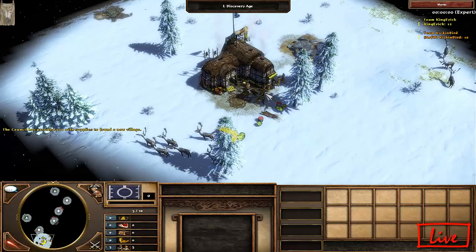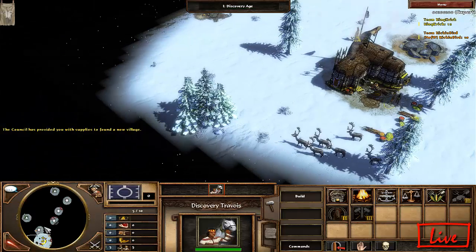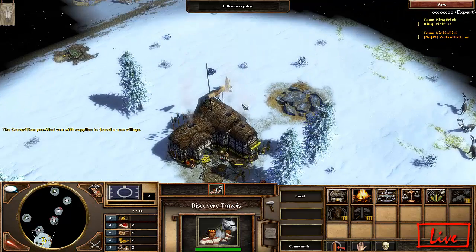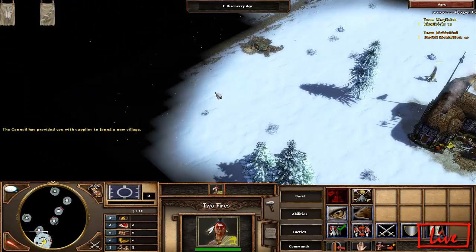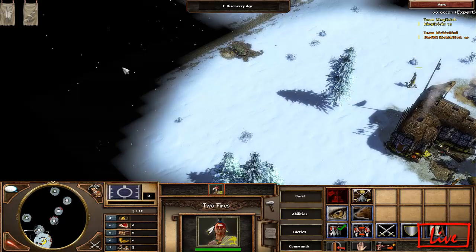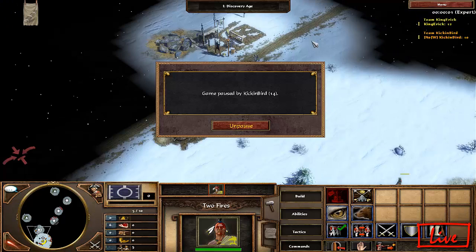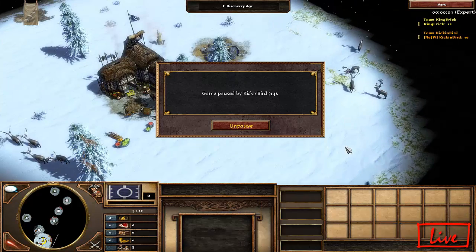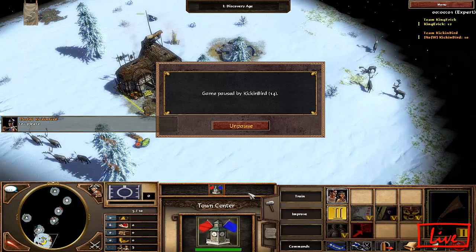BTM here, bringing you a live recorded narrated 1v1 match on the one, the only, the Yukon map against Kickin' Bird, aka Caleb. You've seen him from some 4v4s I played, so he's a familiar face, but I'm actually playing against him, and he just paused the game. I don't know why. I'm live narrating this just because I'm having a little bit of trouble. I was busy today. I didn't have time to play a game.